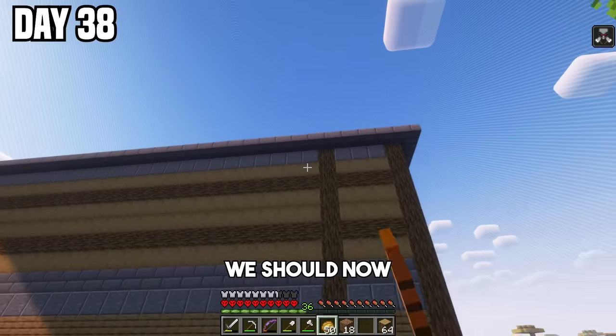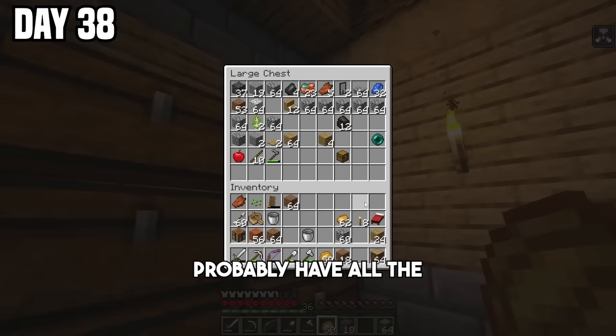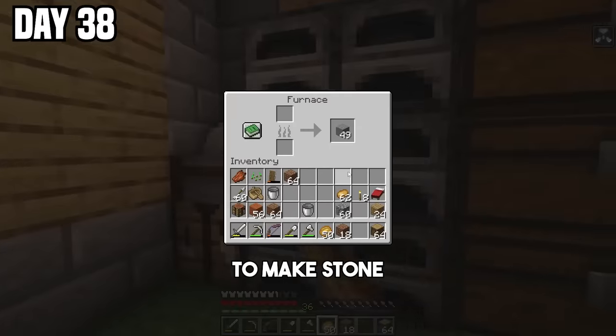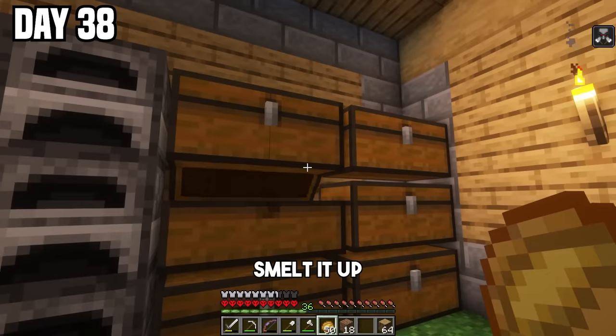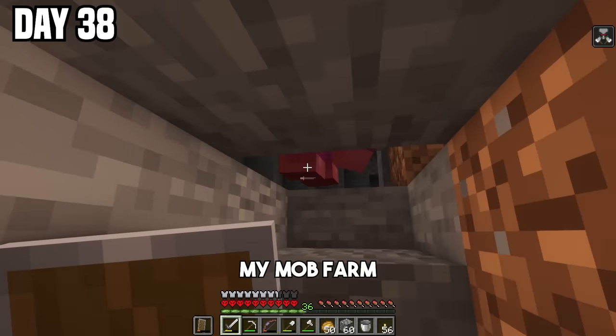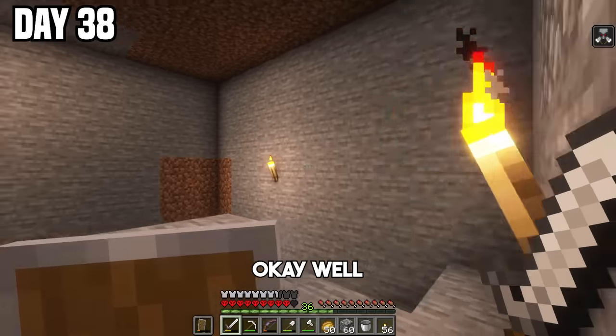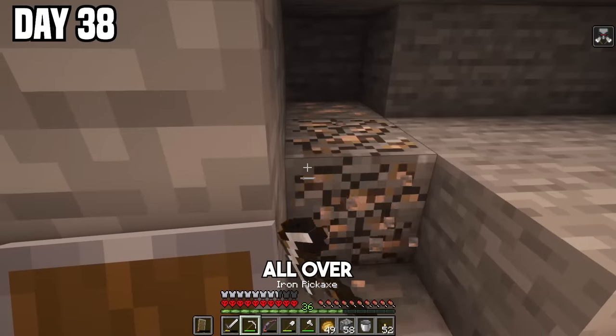I guess we should now get back to trying to finish our home. And we probably have all the cobblestone we need to make stone, but we don't have enough resources to smelt it up. So we can head back into the mines. Hello, my mob farm. Okay, well, I don't need to be farming that. I'm just doing it for fun. Yeah, we got loot all over. So that works for me.